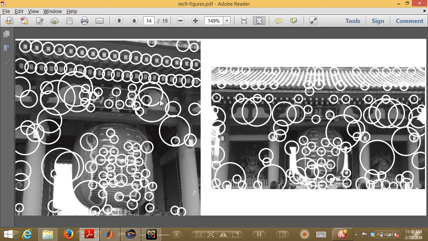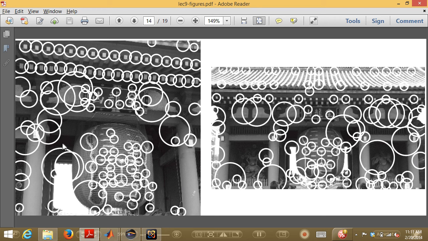Same thing with this feature here that's on the edge of this lantern, right? So if you think about the pixels that are included in this circle, they're basically the same apparent pixels that are included in this circle, even though this circle is a lot larger, right? So this is the virtue of these detected features, that now I have some promise of being able to match up these things because I've got the same kind of content enclosed in that circle, right? That's the idea that we're going for. And again, I detected these exactly using the method I just told you, okay?